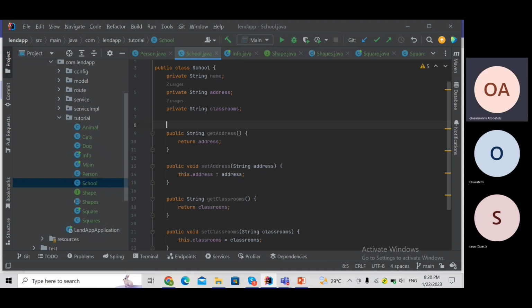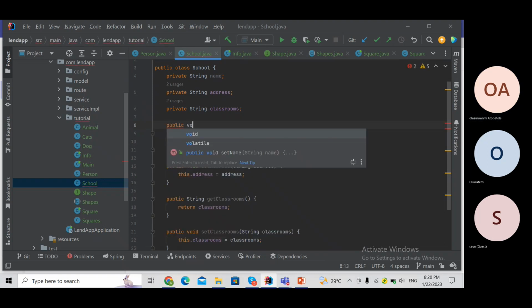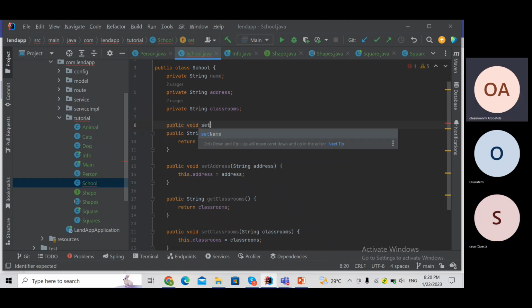So from there, you make the method a public one because you want it to be exposed to other classes. So now you want to write the set first. So we said public void. What are we setting? We are setting the name.